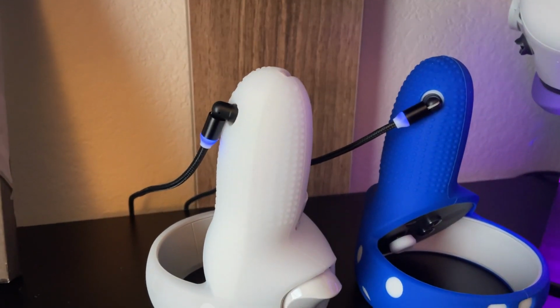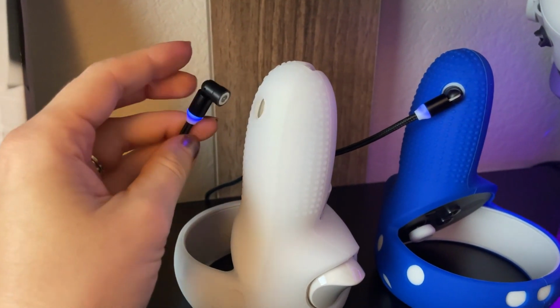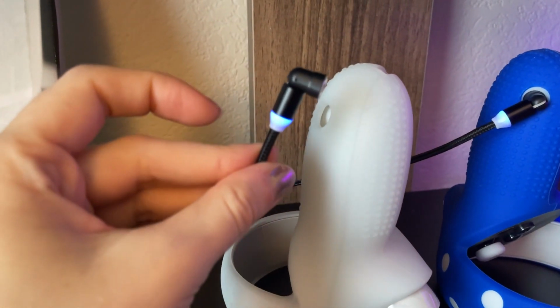However, I need to mention some shortcomings as well, because not everything is so bright and shiny. There are some things that annoy me about this charging kit as well. The first one is the charging level. I've mentioned this before, it is impossible to tell whether your controllers are charging or not.